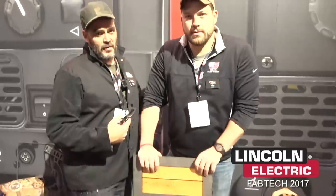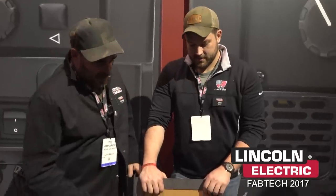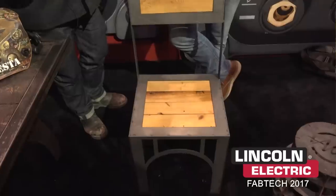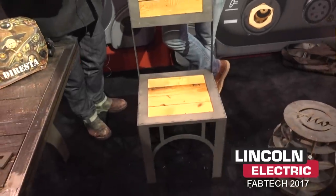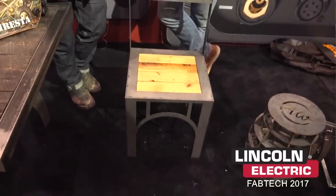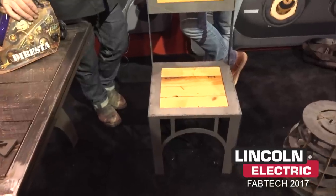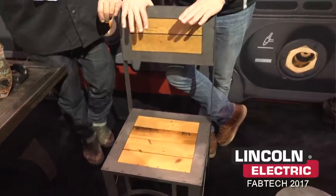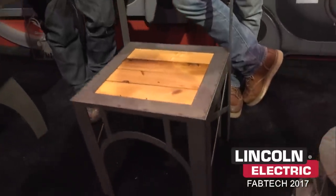Is there enough room for both of us on the camera? This is John Malecki from Pittsburgh. And John, tell us about your chair. This is predominantly CNC plasma cut. I had all the components plasma cut on the Torchmate, and then I inset some reclaimed wood I brought from back in Pittsburgh. Everything's tacked together in the corner joints, so it's pretty rigid and a really quick, easy build.